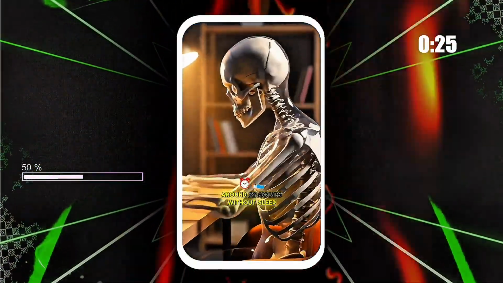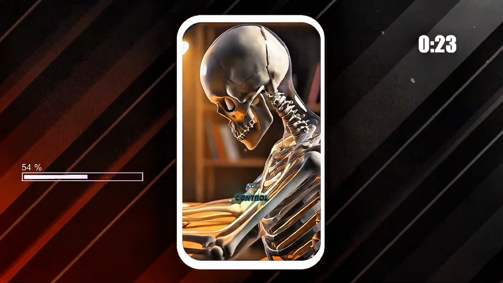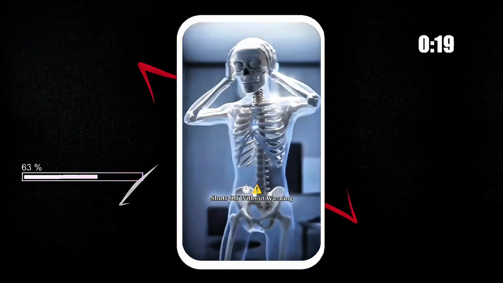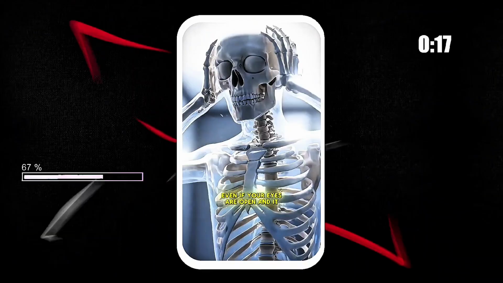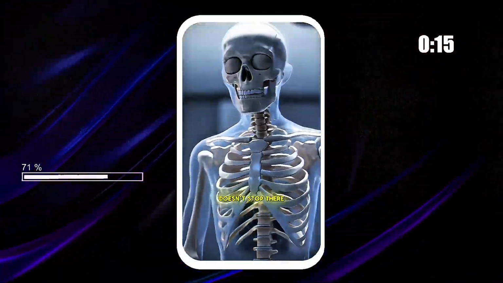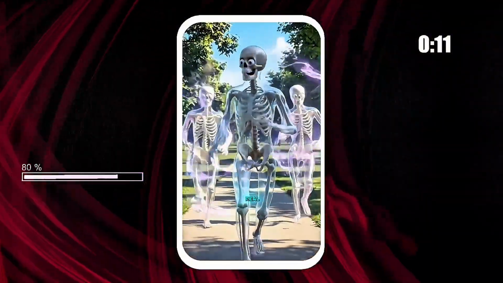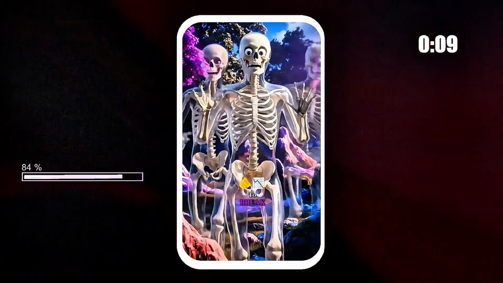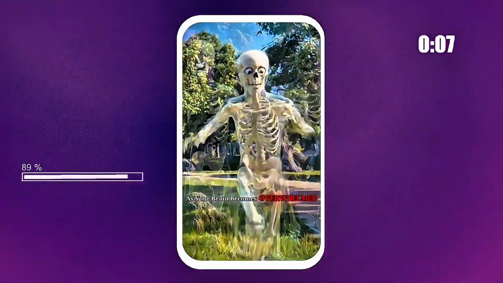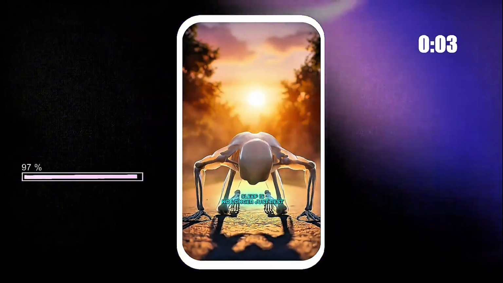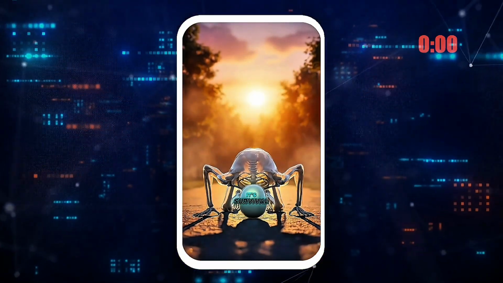Around 72 hours without sleep, your body starts to lose control. You may experience microsleeps, brief moments where your brain shuts off without warning, even if your eyes are open. And it doesn't stop there. Hallucinations can begin. You might see or hear things that aren't real. Your sense of reality starts to break down as your brain becomes overwhelmed. At this stage, your body is close to shutting down. Sleep is no longer just rest, it's survival.